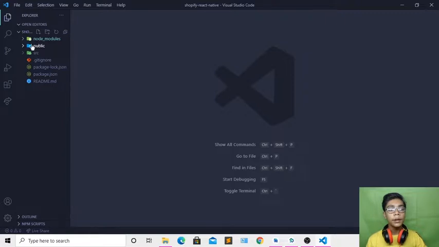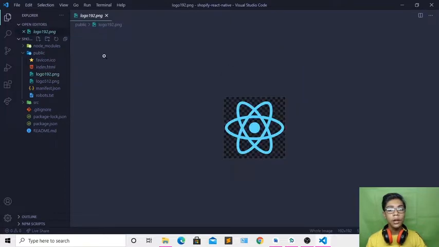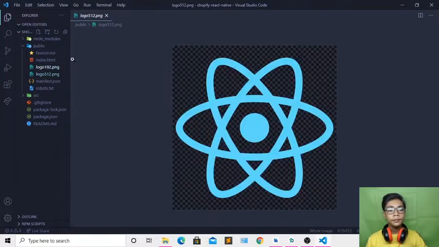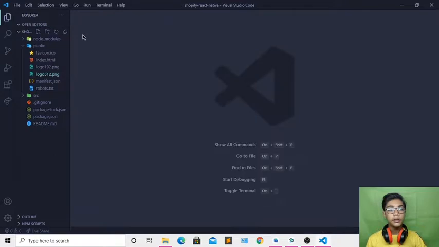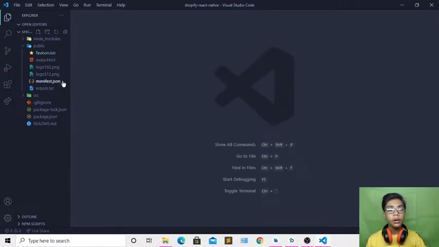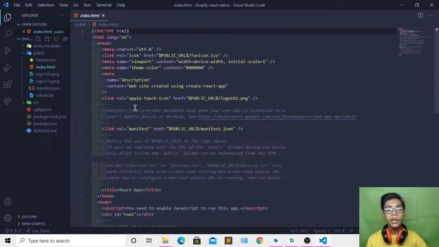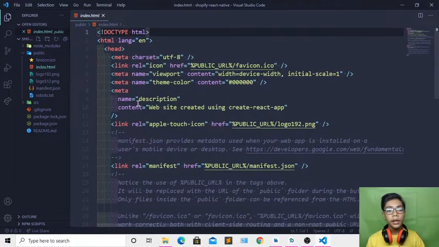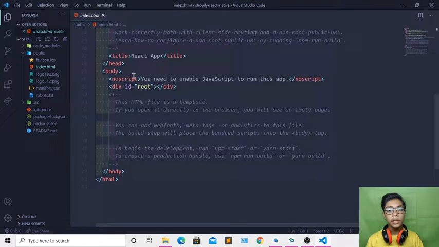Then I will be coming underneath, and there is one folder which is called public. So I will be opening this public folder, and in this public folder you can see we are getting many of the icons of React. You can see that, if I just show you, there is one, and there is second, and there is third also. Okay, so here there are many of the icons of React, and there is also one file which is called index.html, which helps you to run your React app in your local host. So it is also a really helpful file.